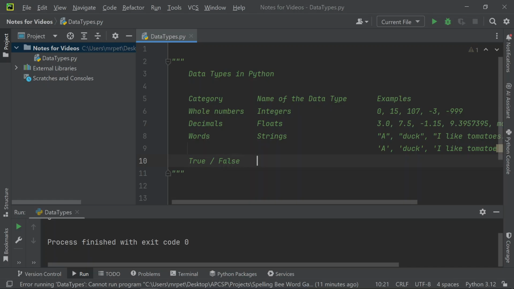And the name for this in programming is Boolean. Probably a new word that you haven't seen before. Boolean, Boolean. Booleans will use only two possible pieces of data, either true or false. In Python, the spelling does matter. So True has to have a capital T, False has to have a capital F whenever you're using it.